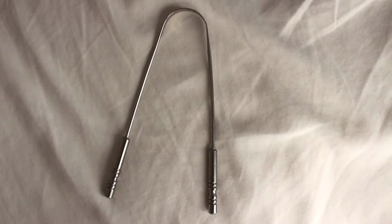My next recommendation is a legit game changer for your oral hygiene routine. So if you aren't using a tongue scraper already, I would really recommend one because it just gives that finishing touch that makes you feel so much more fresh and clean in your mouth after you brush your teeth. Before, I always just used my toothbrush, and I thought it was doing a good job, but nothing compares to that clean feeling I get once I'm done doing a couple scrapes with this. I would say to be gentle with this when you're scraping, just so that you're not hurting your tongue, because I definitely did that in the beginning.